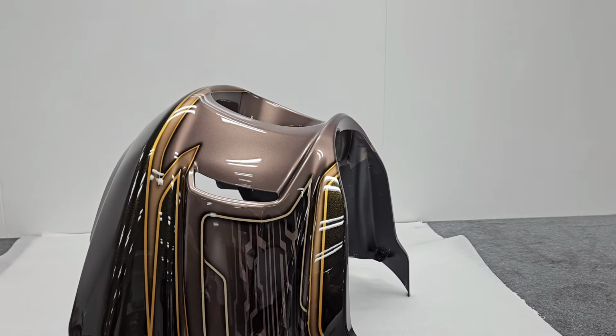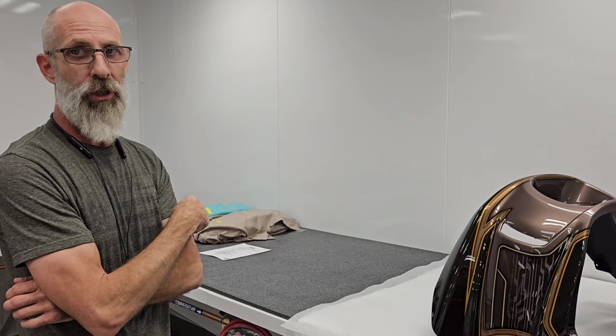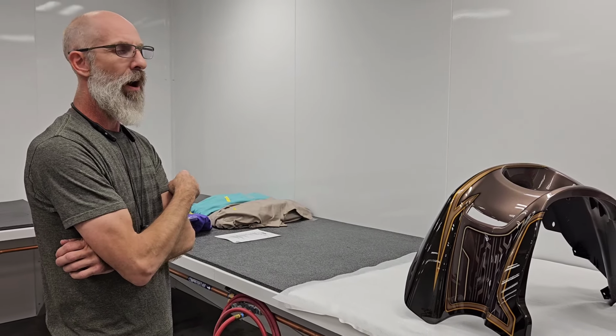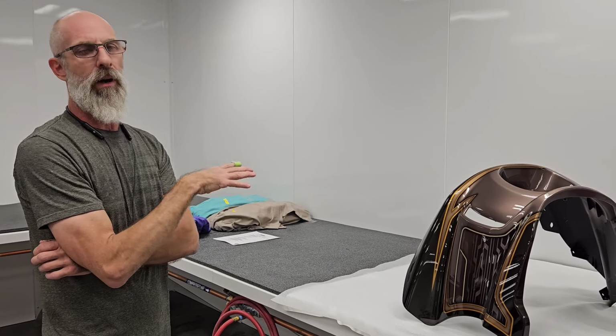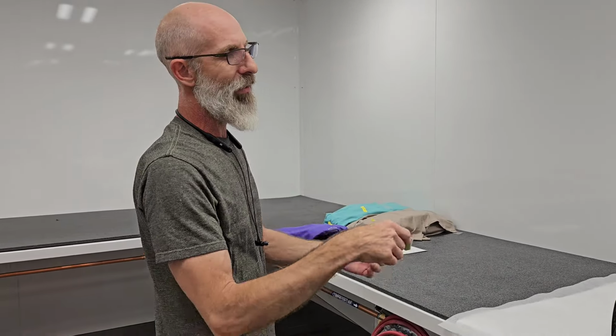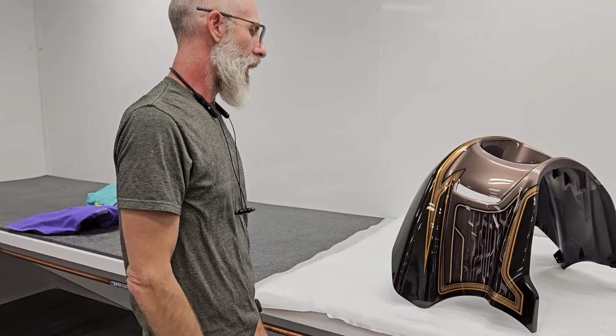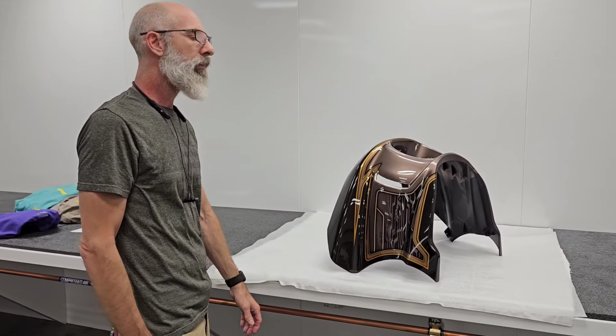Through the process, when everything's masked up and unairbrushed, it's hard to follow what stripes are gonna be dominant, what's gonna be your dimension. But once you unmask it, understanding the airbrushing, it'll tell you the story.